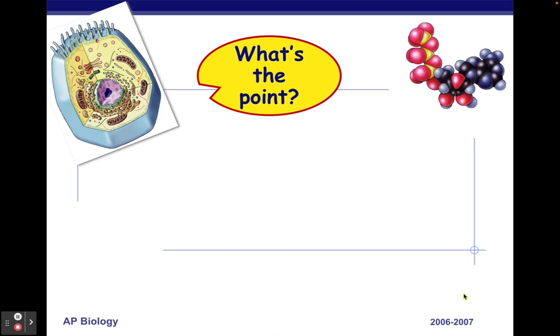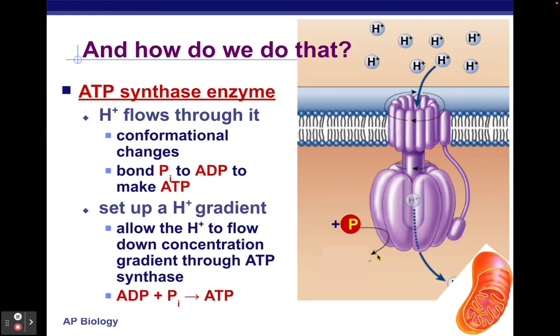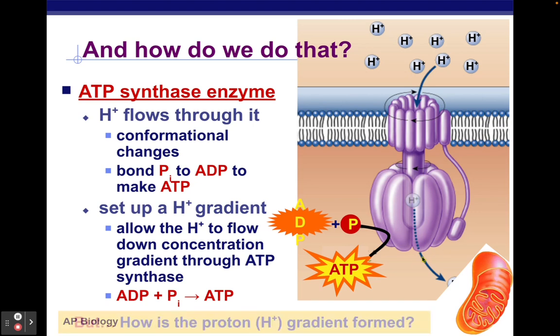All right. So here we are again. What's the point? Again, to make ATP. So I talked about this in the last step. ATP synthase enzyme. I'm just bringing it up again to remind you this is very important in the last step of chemiosmosis. It's where we have hydrogen flowing through it. It essentially turns like a motor and then turns ADP into ATP for a short period of time until we lose that bad boyfriend.